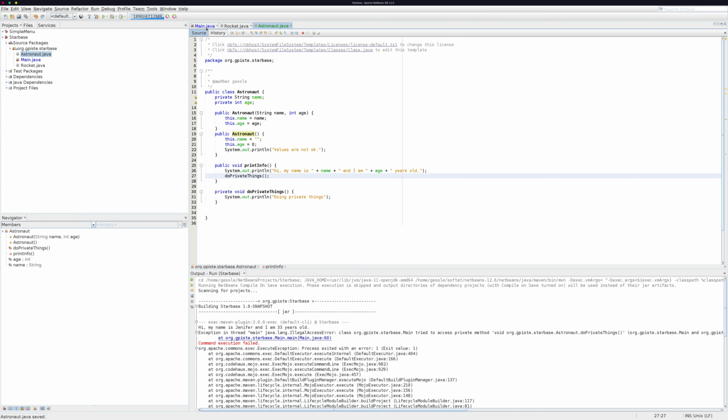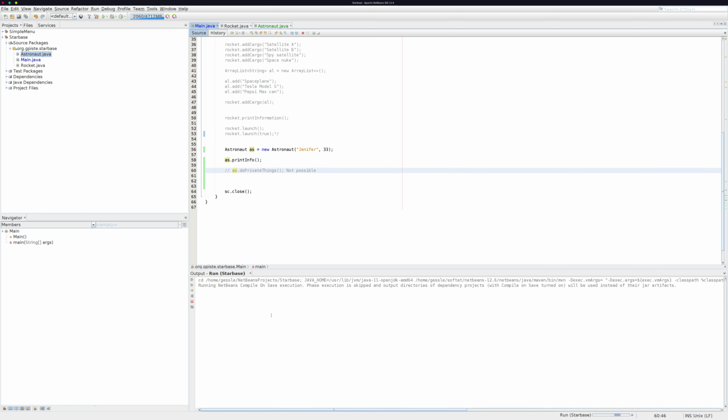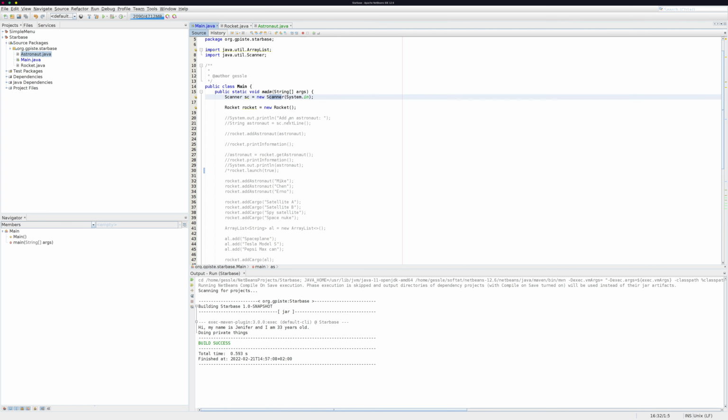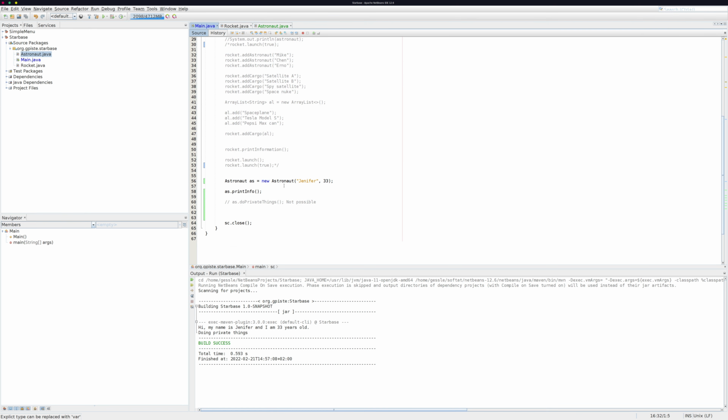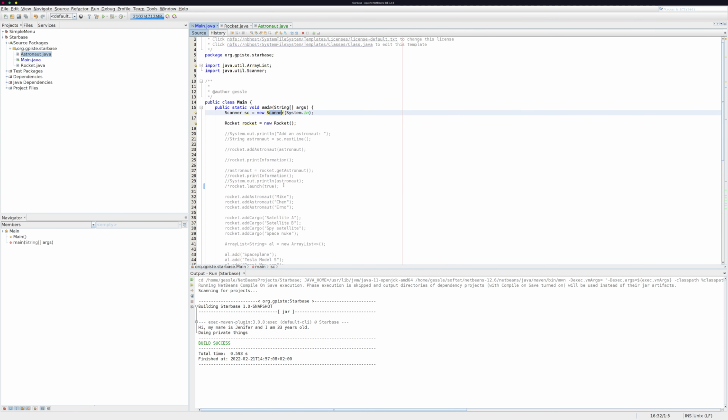The class itself or the object itself can access this method. Yes. So this is how you use your own classes, your own objects, and this does not differ that much from using Scanner, or if you are using a String, which is a class. This is just a class and an object created from that.